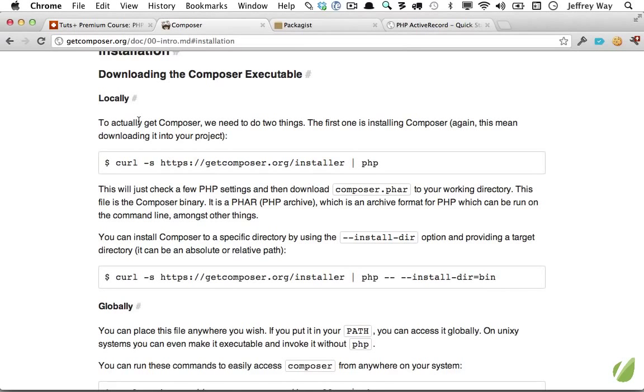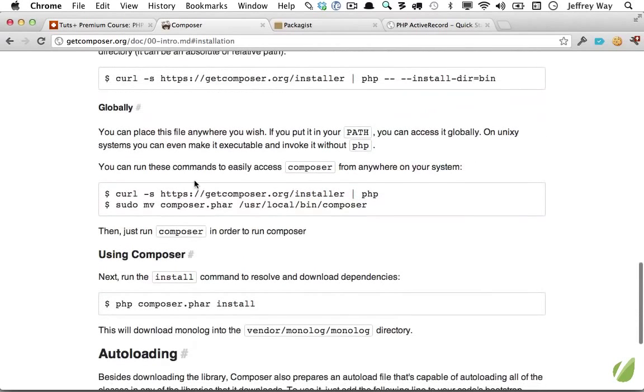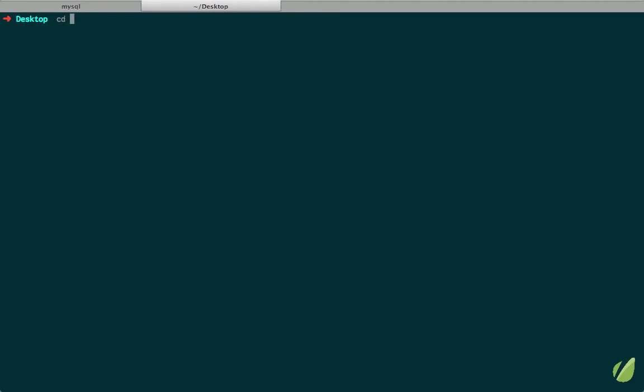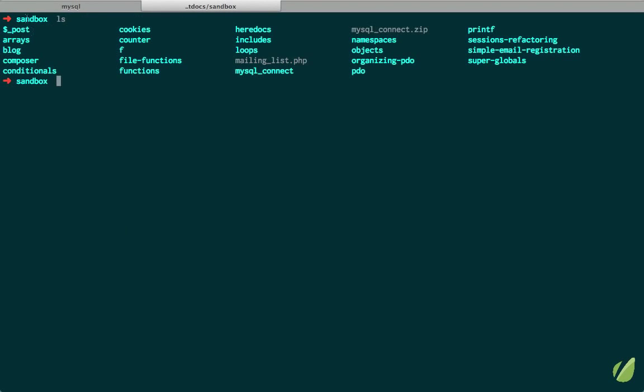Let's install it globally. I will scroll down to the global section, and we just need to copy these two lines. I will begin by copying this first line and moving over to the terminal. Now we're going to go into our sites directory. We have that in applications, MAMP, htdocs. Next, if I list the files, you'll see that we have this new directory that I created called Composer. I will go ahead and cd into that, and you'll see it's just an empty directory for now.